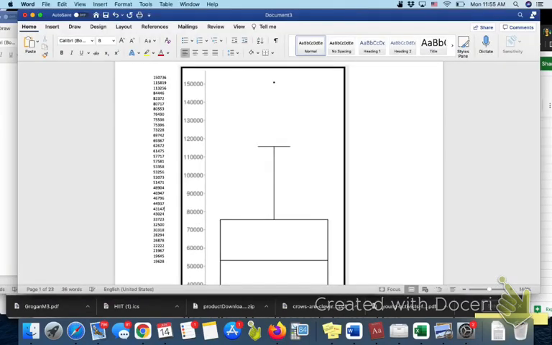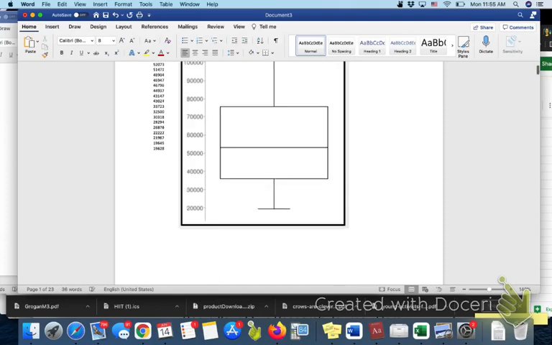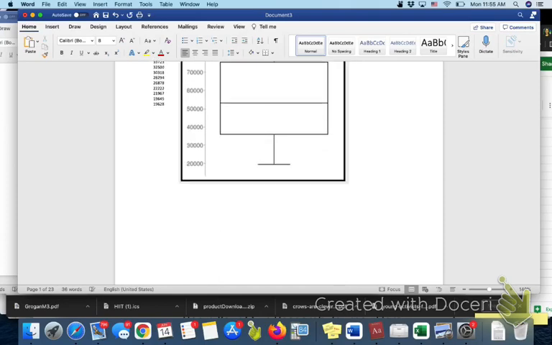So let's talk about what this box plot actually means. The first thing it does is show, on this number line that runs along the side, the highest value for the median income, and it goes all the way down to the smallest value income that's represented.